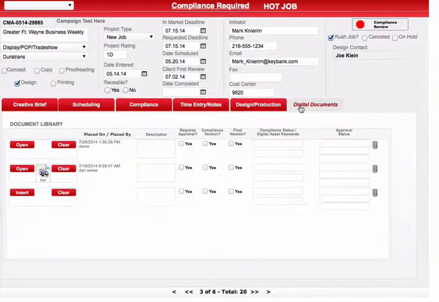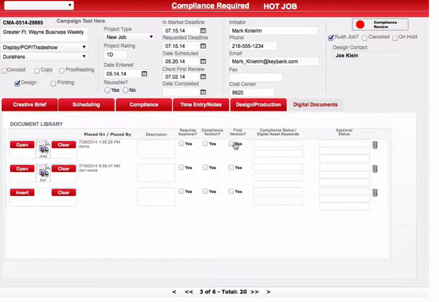Digital Documents is a tab that provides for an entire content management system. So not only do you have the ability to put in regular documents that might be used as part of creating this project, but also we have a full proofing and proof approval system as well. So you'll notice that we have a requires approval, compliance version, and final version in here. And so that allows you to automatically notify people when a version of the document requires approval.